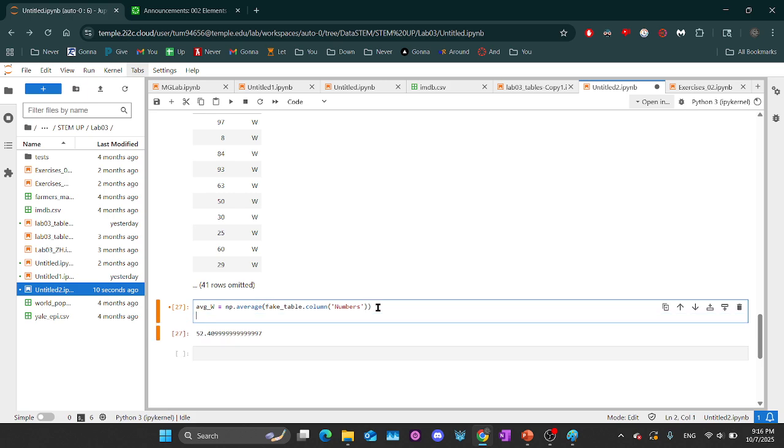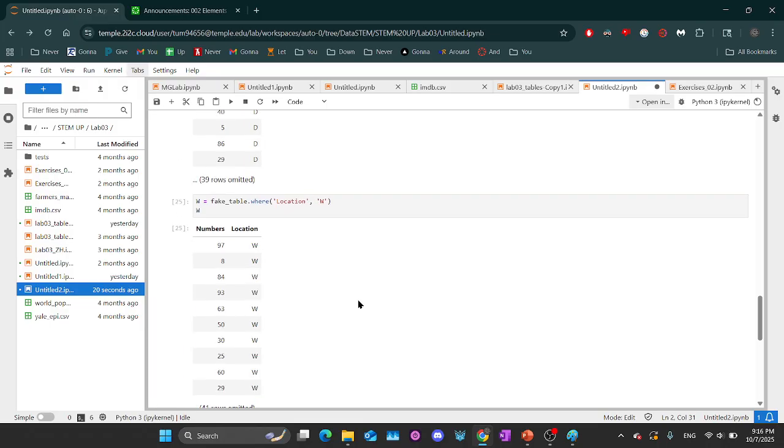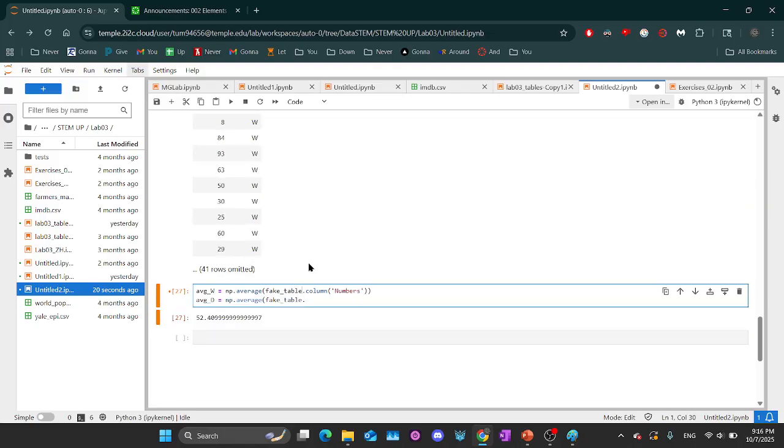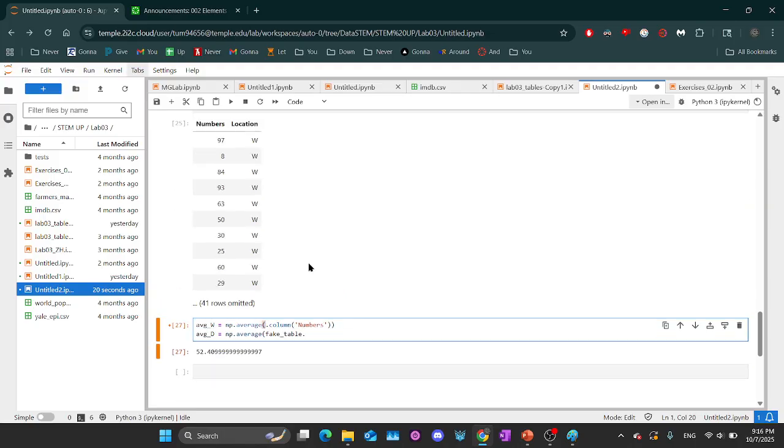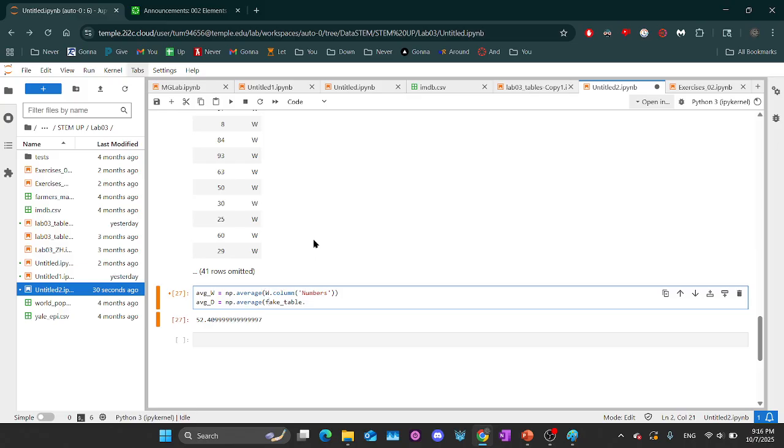And same thing here. I can do average D, and that would equal the same thing, except, oh, not fake table. I'm doing it across the whole table. Oops, that's my bad. We're just gonna do the filter W table and the filter D table. I hope you guys are still with me.